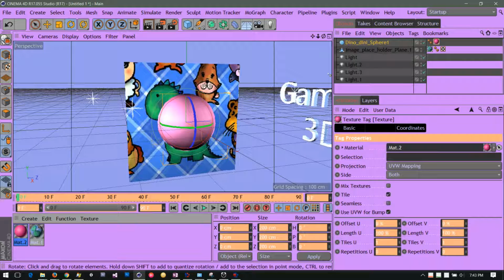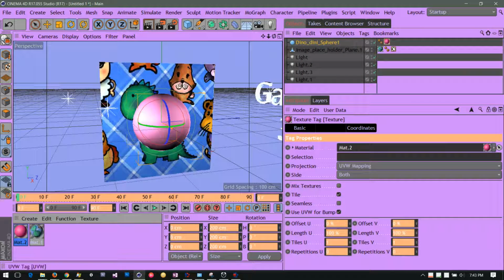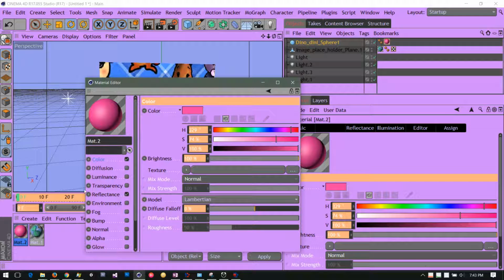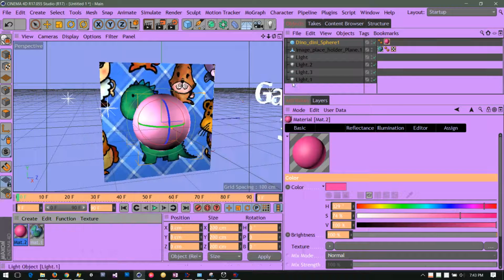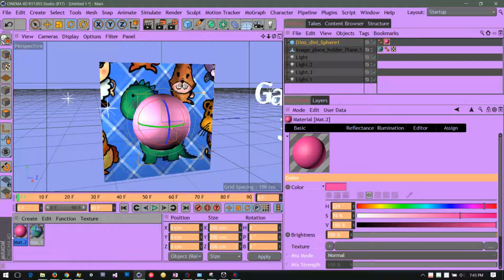And now, one of the things I want to clarify here is we dropped the material ball that has this editor in it when we double click on it. And I had this confused for quite some time, so I'm going to try to explain to you.